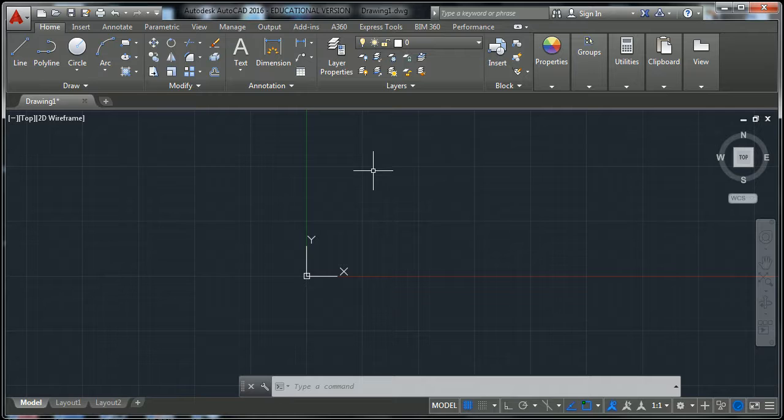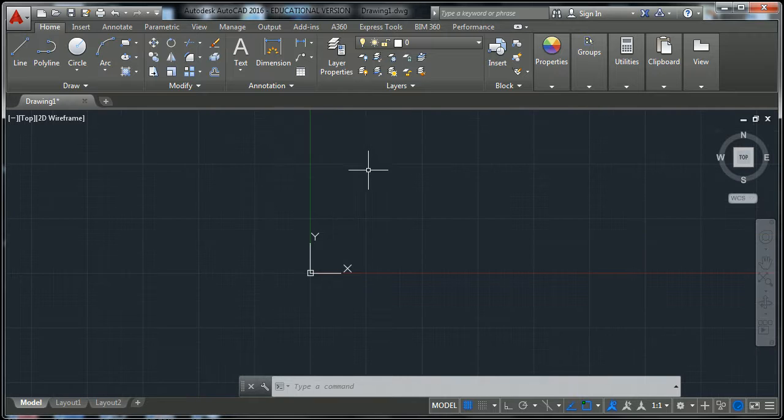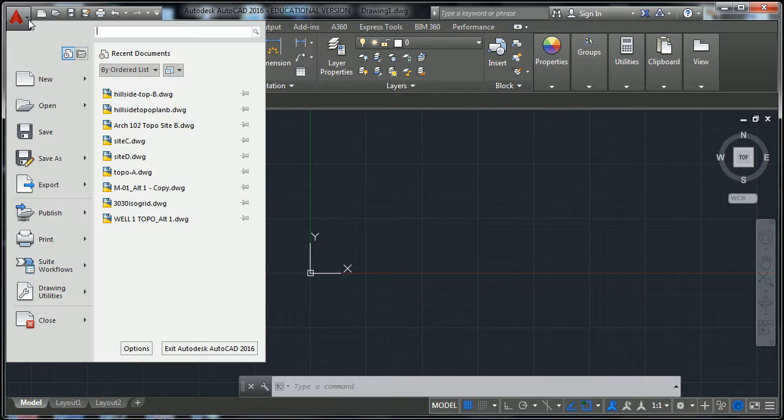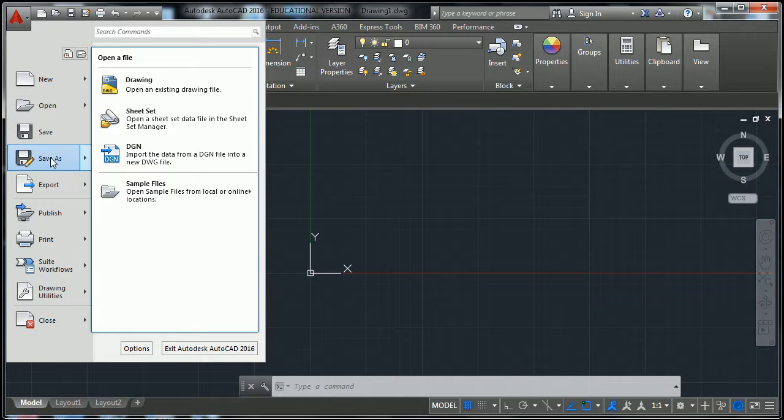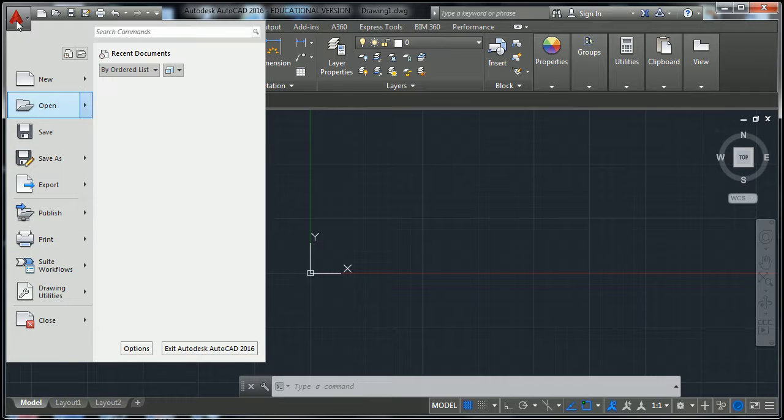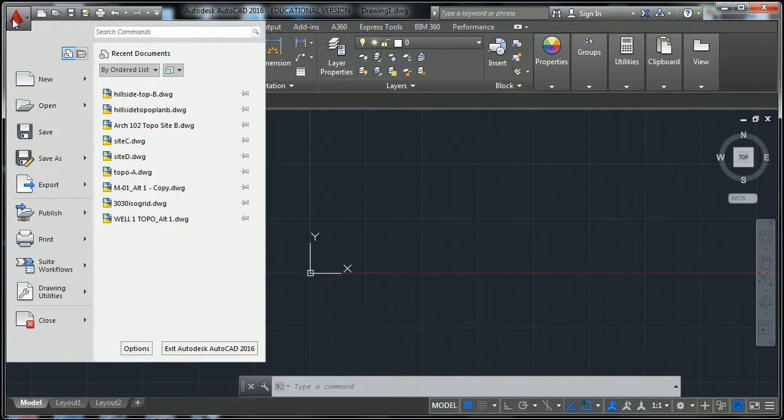First of all, before we get into anything, like I said, let's explain a few different parts of the interface. Okay, so right up top on the upper left-hand corner, we have the application button. Here you have pretty much the standard program stuff like new document, open, save as, print, and all that. Those are the kind of things you find in Word, Excel, all the programs that you use, correct?